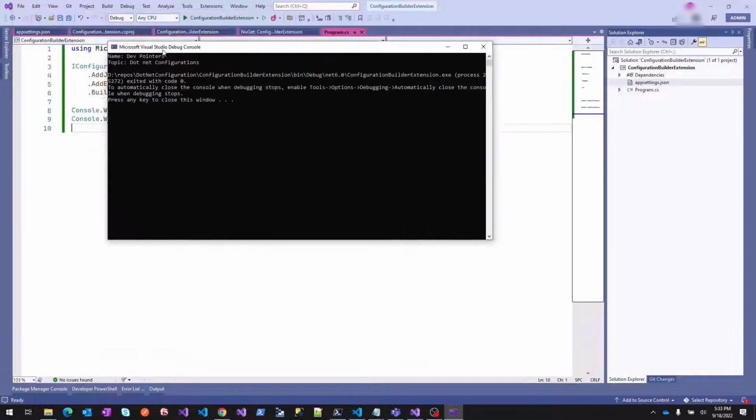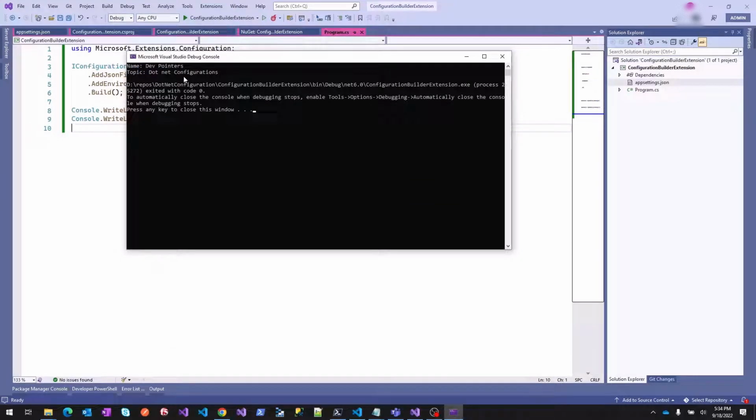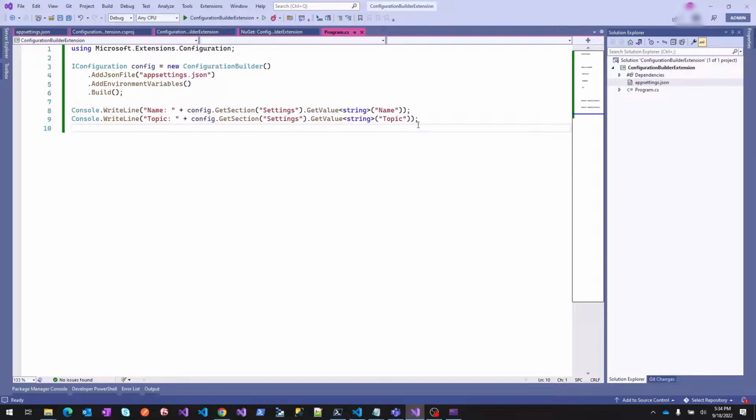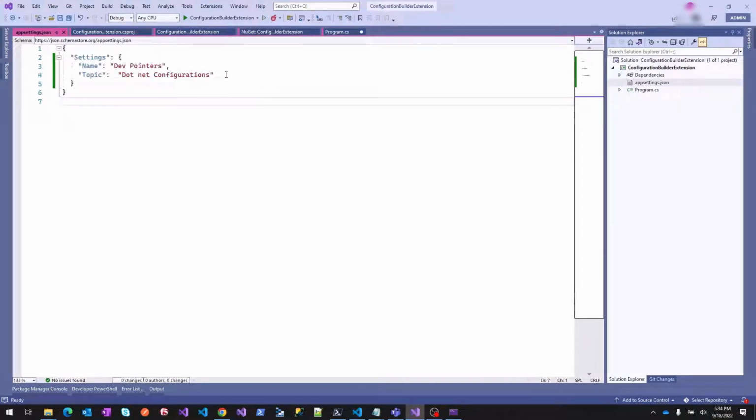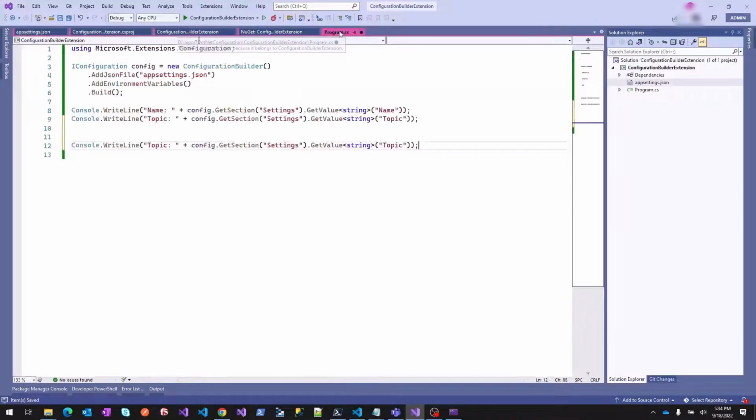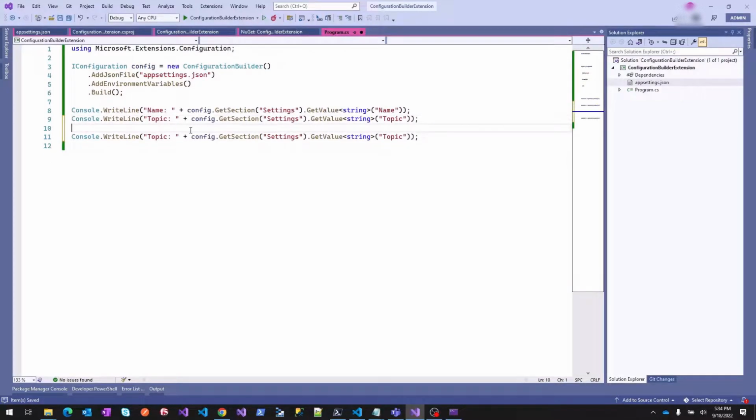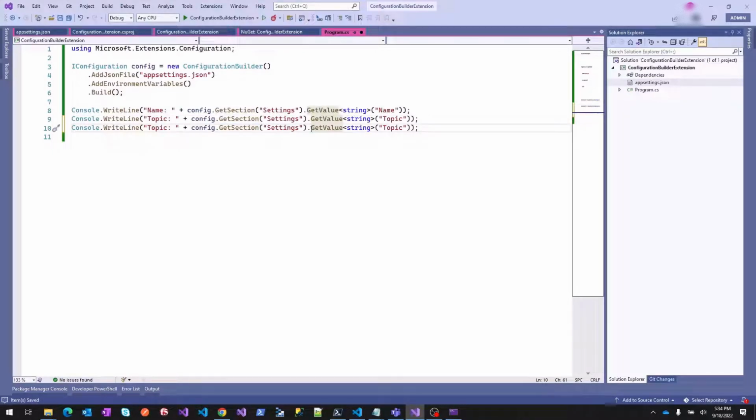And here you can see we have the name as DevPointers and topic as .NET configurations. The other way of reading the values is something like this. For example, if I go to this file and let's say we add another property called session, and if I go back here and let's say if I want to read that property, what I can do here is that instead of reading the section, I can directly read the value, but I have to give a fully qualified name for that particular property.